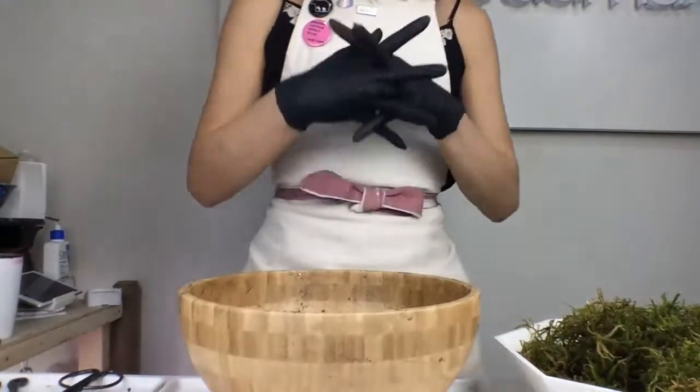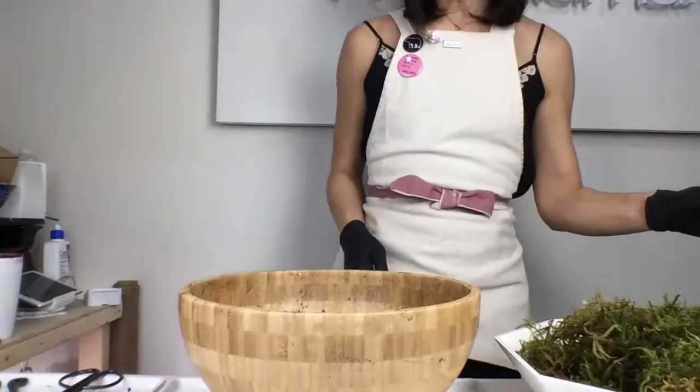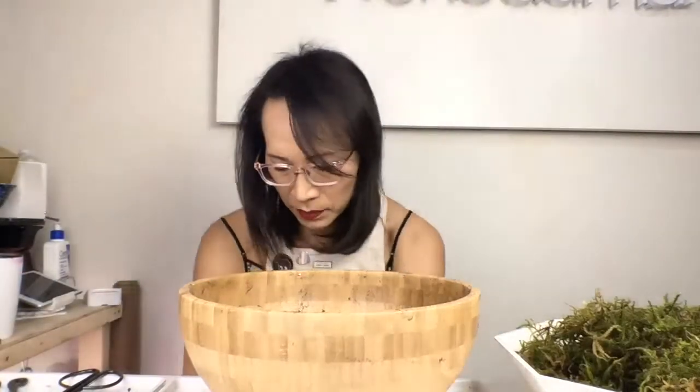Okay, so, oh, I did fill up on water. That's good. So we'll just mix up some soil first.